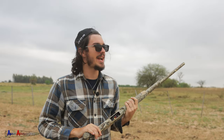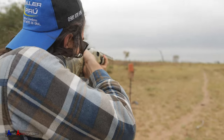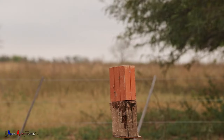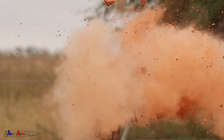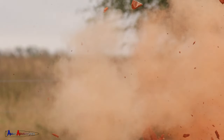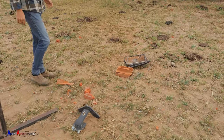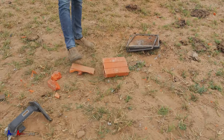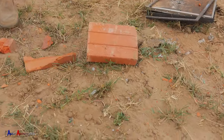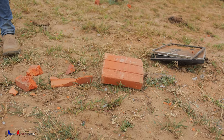First shot with a shotgun at the second brick. We want to see what will happen. Fire in the hole. Oh yeah, it broke it completely. Just like the first brick. No chance to resist. So, if somebody comes with a shotgun, you're not safe in your home.